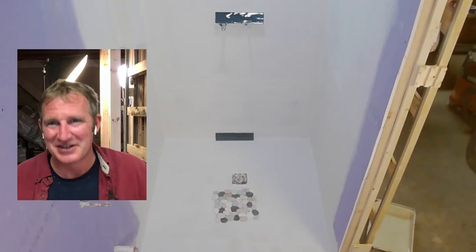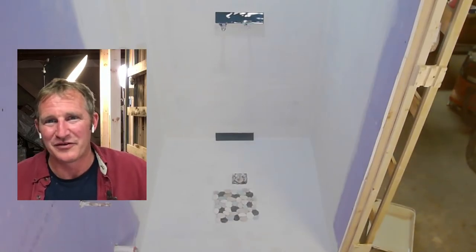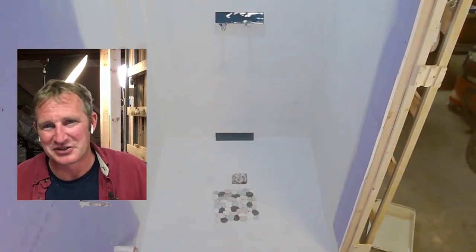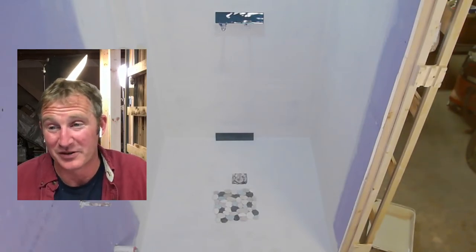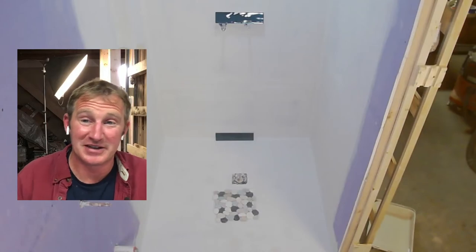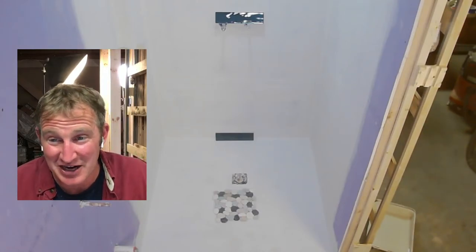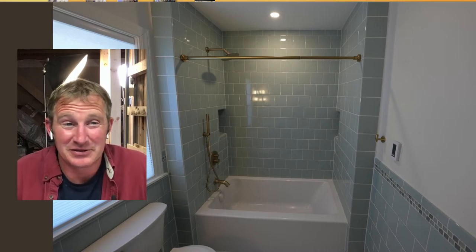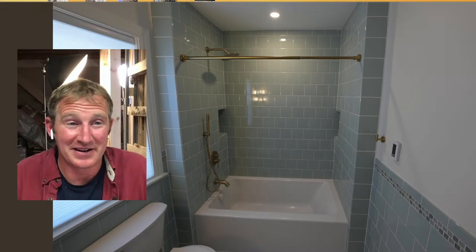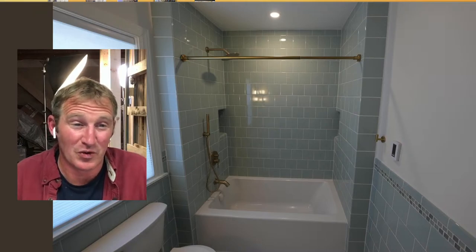So in this scenario for the basement, I thought the liquid waterproofing just made a lot of sense, and you might as well save a little bit of money on the backer board or the foam backer board in doing that. But in other scenarios, like the sheet membrane that I did in this shower, it was inexpensive. The price was right. I think I only paid like $140 per roll. I had to get two rolls.